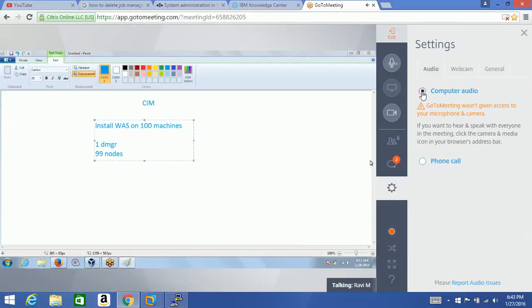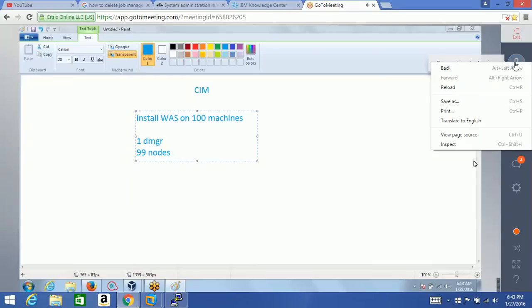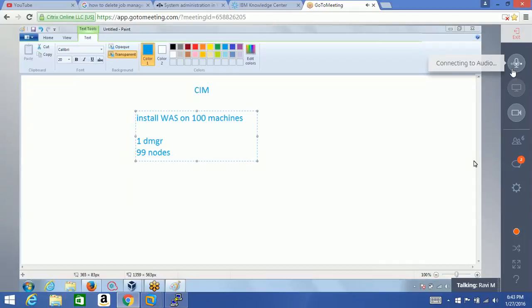Each profile consumes 2 minutes to create, so that is another 200 minutes. Again, the federation process is 2 minutes per node, around 200 minutes. So totally it takes 600 minutes minimum. There can be a maximum value as well. This is the standard process we know so far.